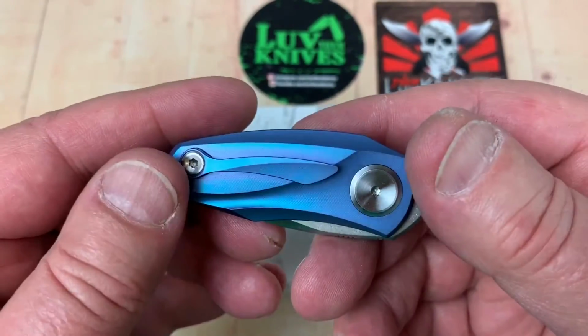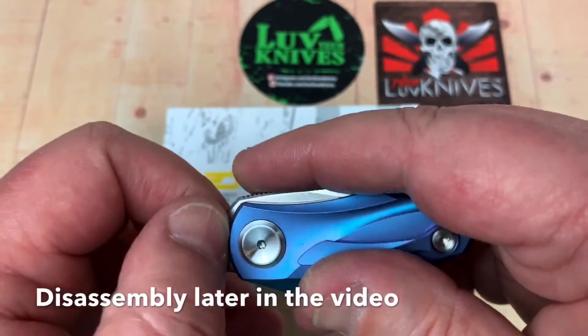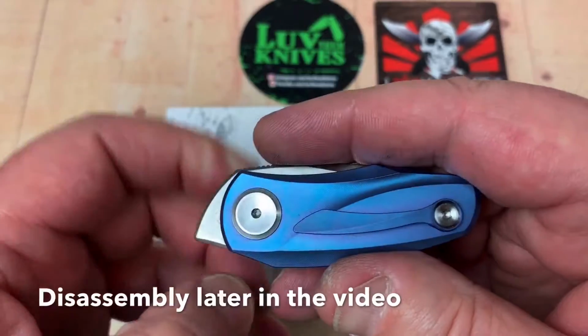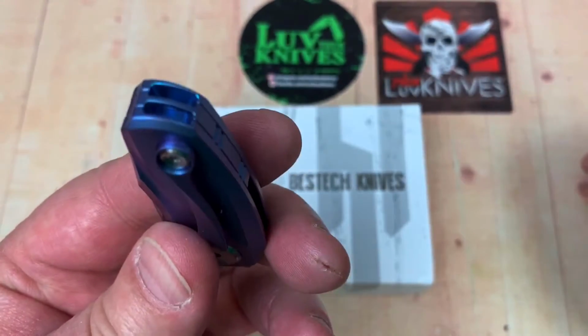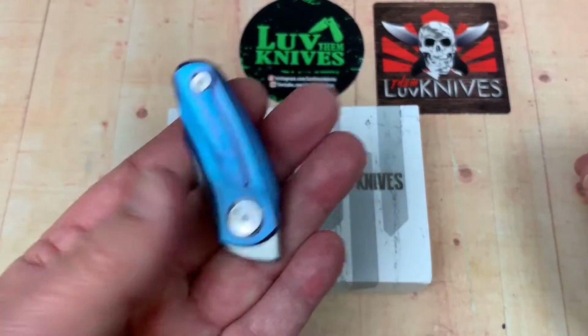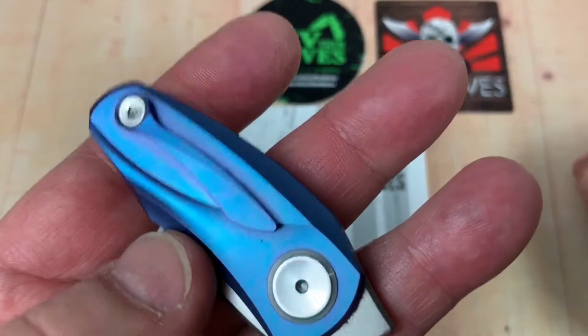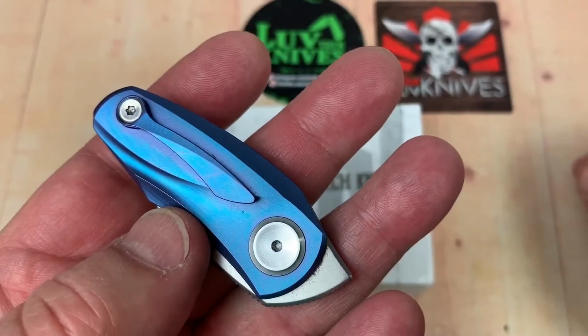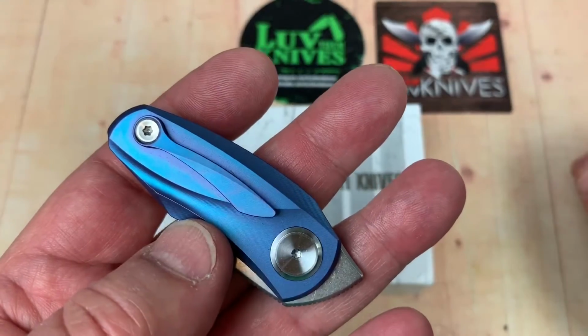Although this is titanium, it might scratch up pretty good. I don't know if this is what I would imagine to be a key ring knife, but maybe something that you could hang around your neck, actually. Kind of like the Reich Hummingbird and some others. It's got a pocket clip.